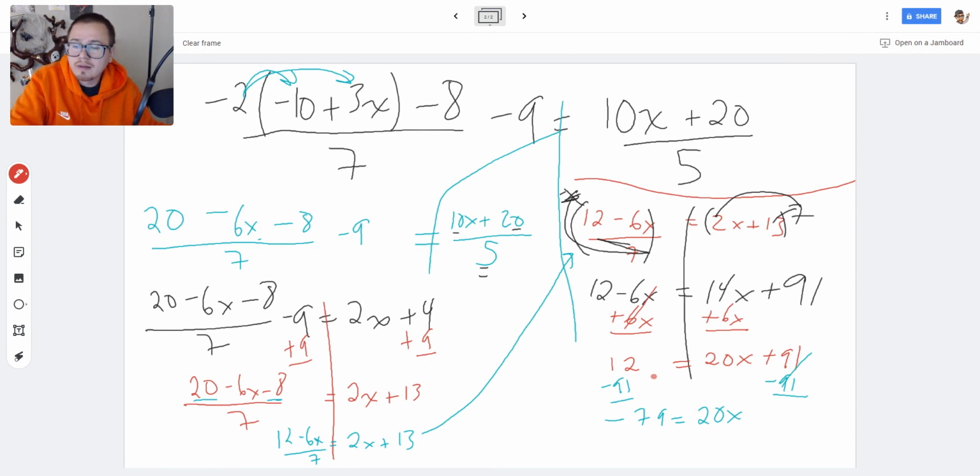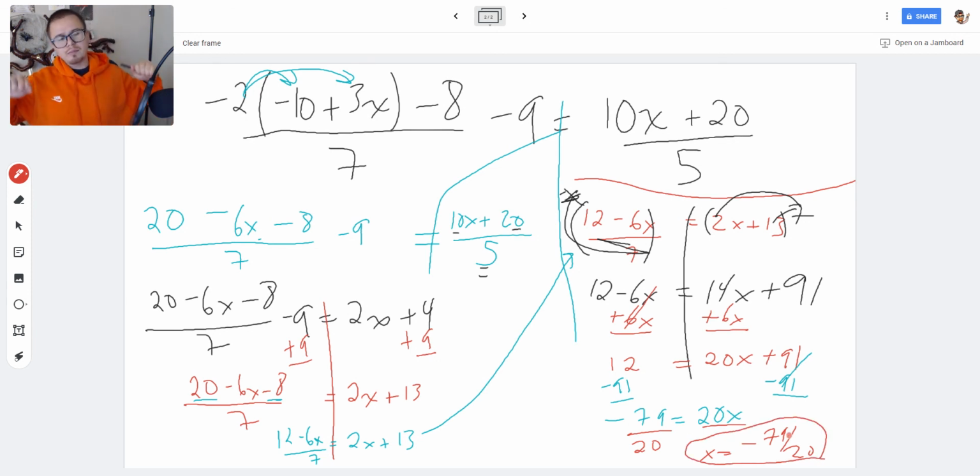Got to work on it. Now, if this was an 80, this would be a 4. So I'm just going to leave this like this. So negative 79 over 20 is our answer, which is approximately negative 4. Getting them brain push-ups in today.